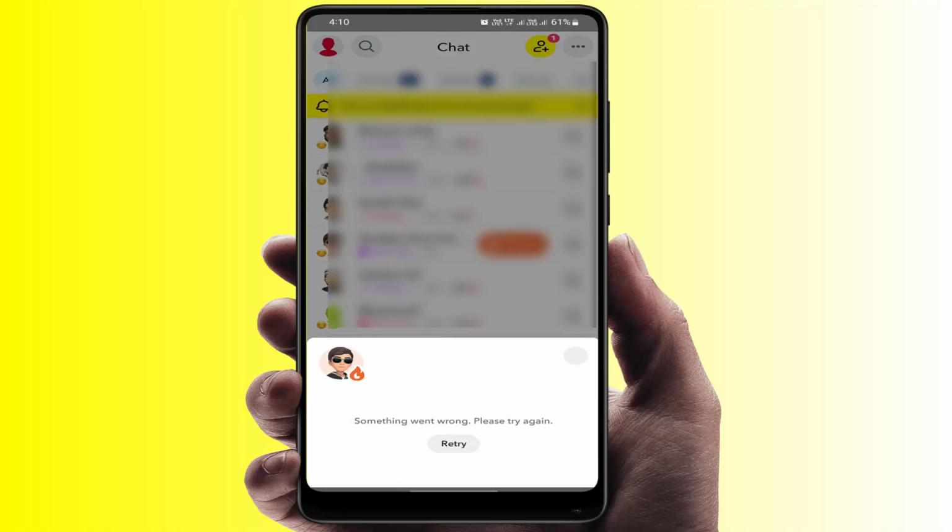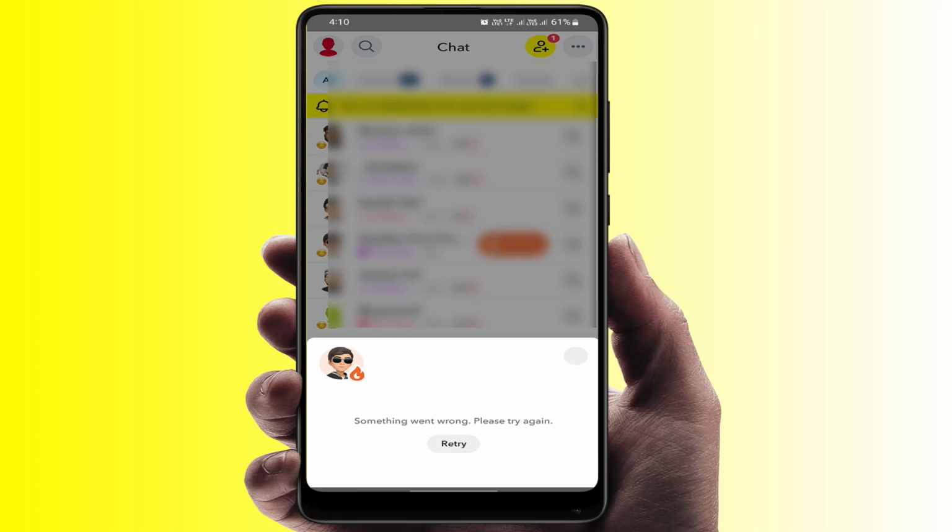Today I'm back with one of the most interesting videos. In this video I'm going to show you how to fix one of the most common annoying errors you might be seeing on Snapchat: "Something went wrong," as you can see, guys. So how to fix all the "something went wrong" error messages on your Snapchat on your Android phone. So let's get started one by one.